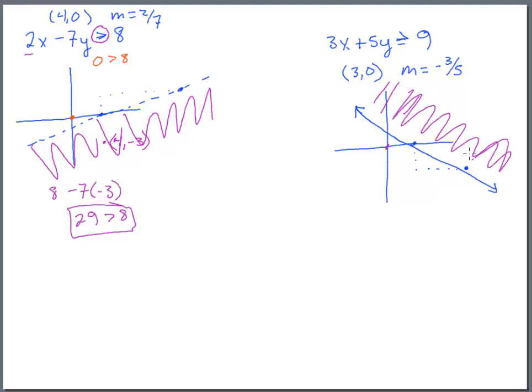But if you wanted to use these shortcuts, you can see how it works. x has a positive coefficient, so that means we can trust x is bigger than something, we are going to the right. Or you could look, y has a positive coefficient, so y is greater than this. And so we are going, indeed, up. So that's kind of a shortcut, especially if you have it in standard form.